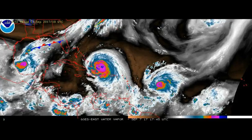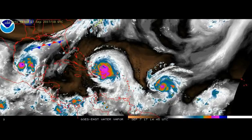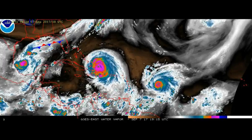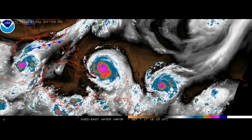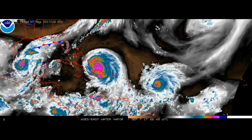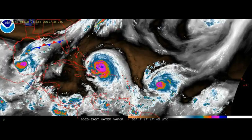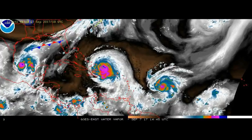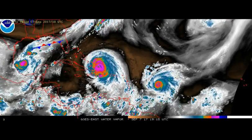Now, Charleston, South Carolina, your wind should start to pick up around 22 miles per hour sometime around midnight Sunday. Then they're going to steadily increase to around 70 to 75 miles per hour. Around 8 p.m. on Monday, it's looking like they should start to decrease, Tuesday around 4 a.m., and then by 8 a.m. be just a mere 12 miles per hour or so. So far as rain goes, you very easily could pick up a good 3 to 4 inches of rain. That's for Charleston, South Carolina.